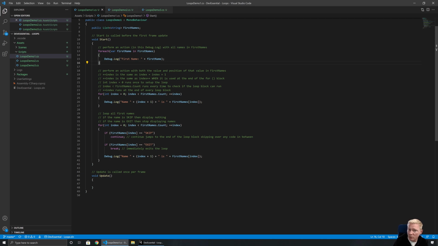For loops, we have more control over that. So for loops, we typically are setting up a variable. Integers are the most common ones there, but it could be a float, it could be a string, could be any type really. But we have our initial setup, and that runs once before the for loop. We have our criteria, our condition for the loop block running. So the loop block being the attached set of code. So we have a condition there. Then we have the update block. So after it runs the loop block, it will run this update block and then run the condition again.